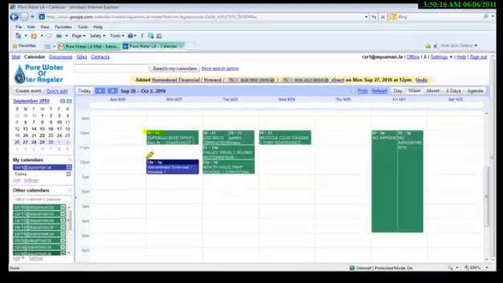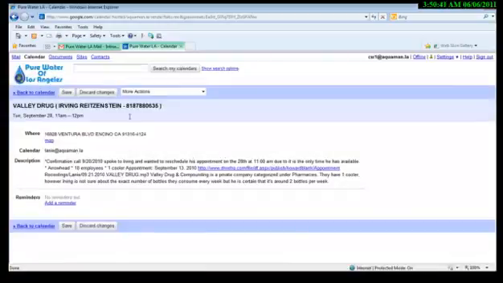So we meet at 10 o'clock, 12 o'clock, 2 o'clock, or 4 p.m. Now, just like this one has 2 appointments, Leo Beck and Safety whoever, I don't know who that is. So on any time slot, we take 2 appointments. This one right here, Valley Drug, was set at 11 o'clock.